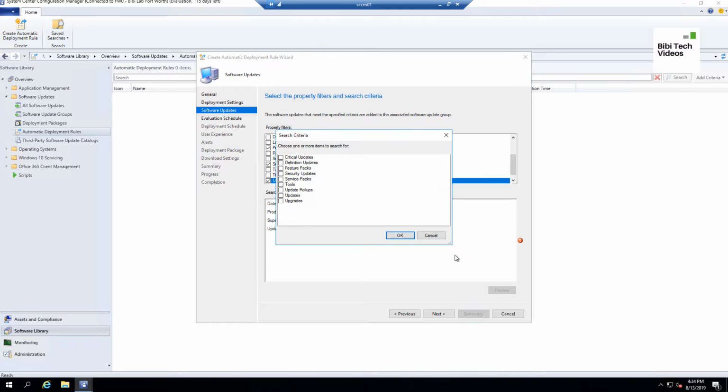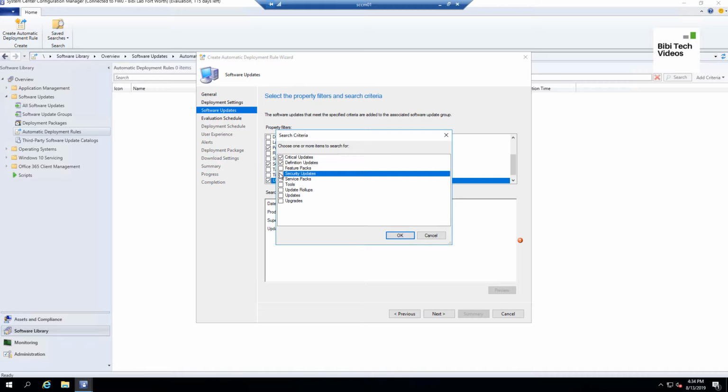And here is pretty much the same thing we did in the previous one for the baseline. So check critical update, definition update, feature. I'm not going to do the feature packs.